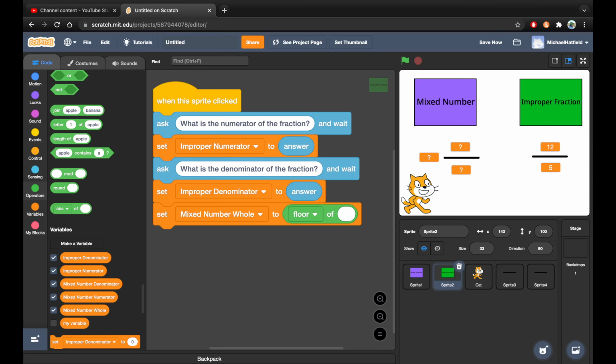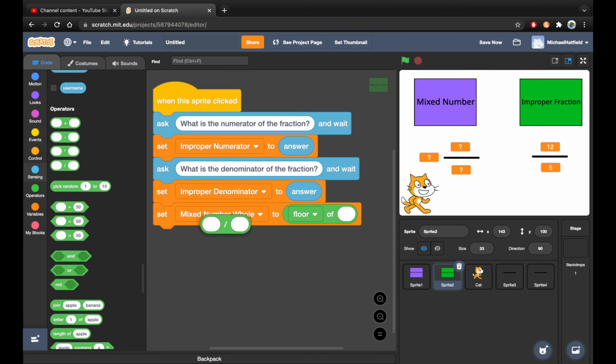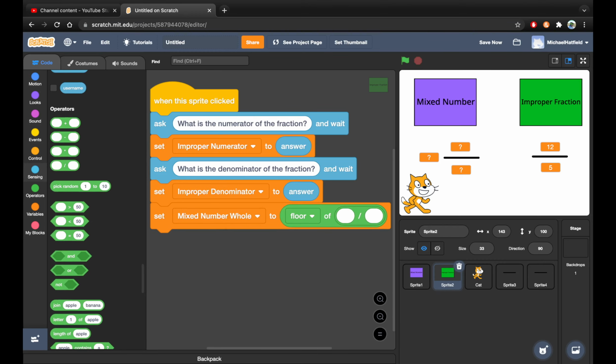For the example we have, 5 will go into 12 2 times with 2 left over. If you do it in the calculator, you're going to get something like 2.4. And what floor does, what this command here does, is just drop the decimal. All you get back is the whole number, which is all we want for this. So that's a nice little command to remember. If you just need the whole number, it does not round up. It just drops the decimal.